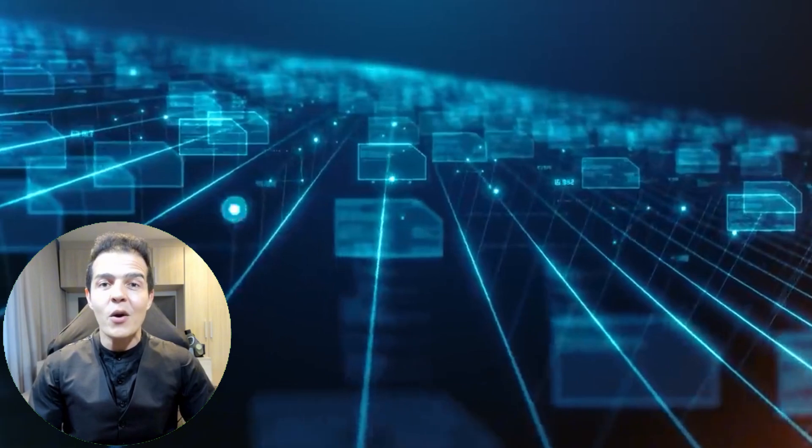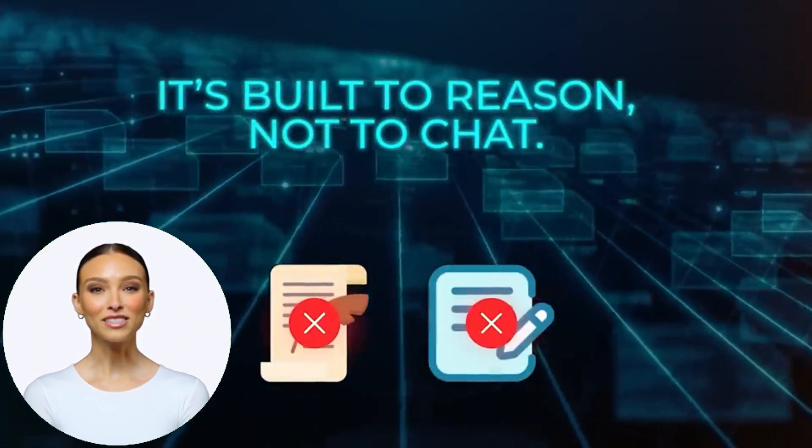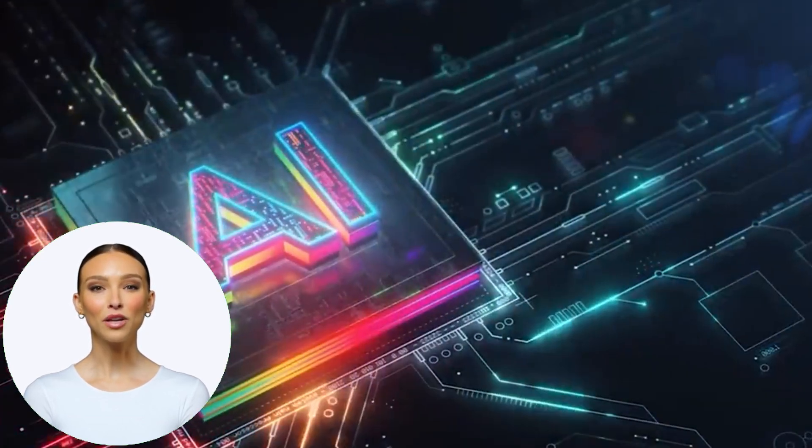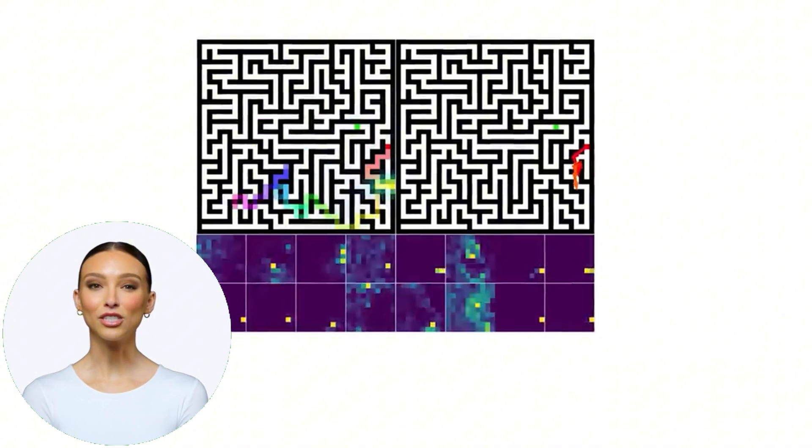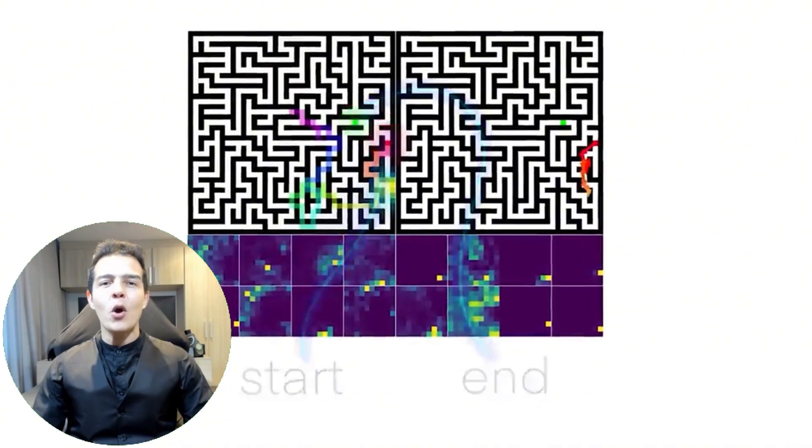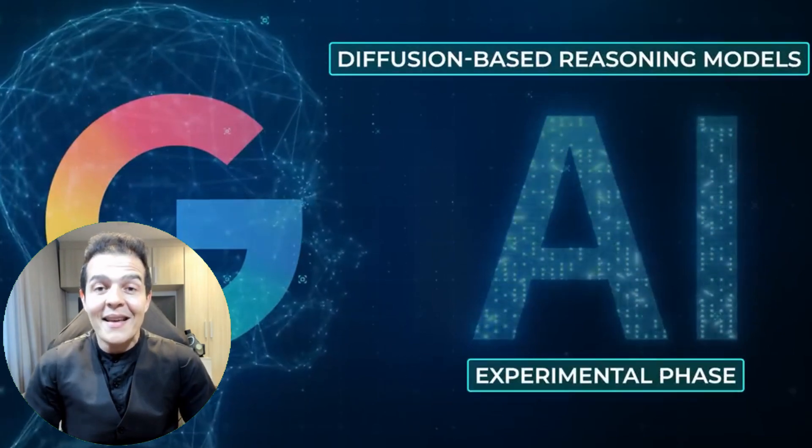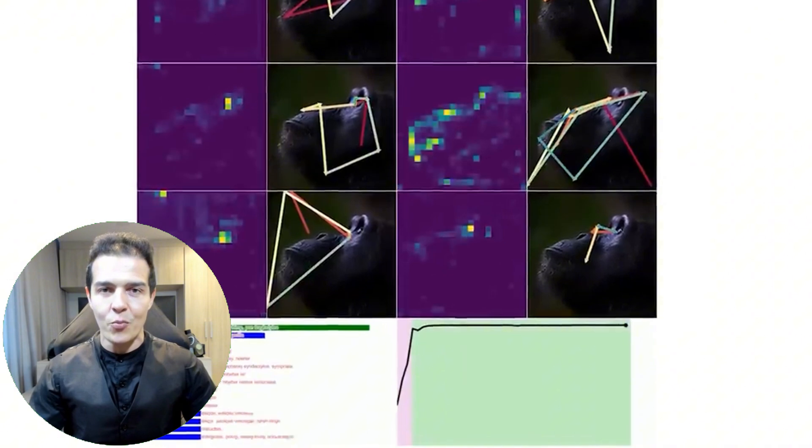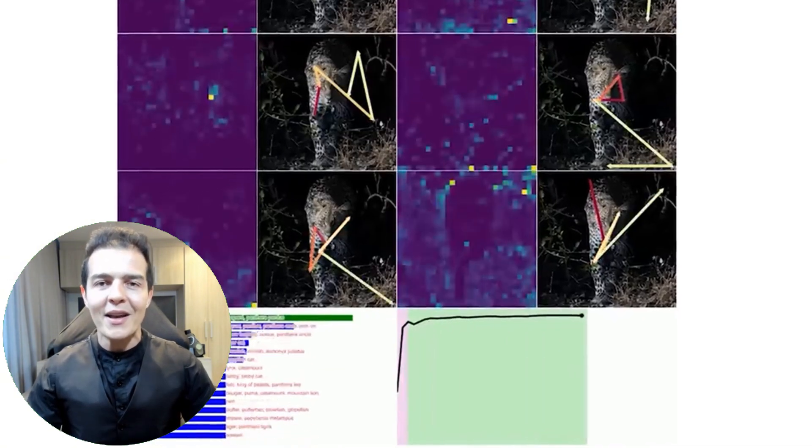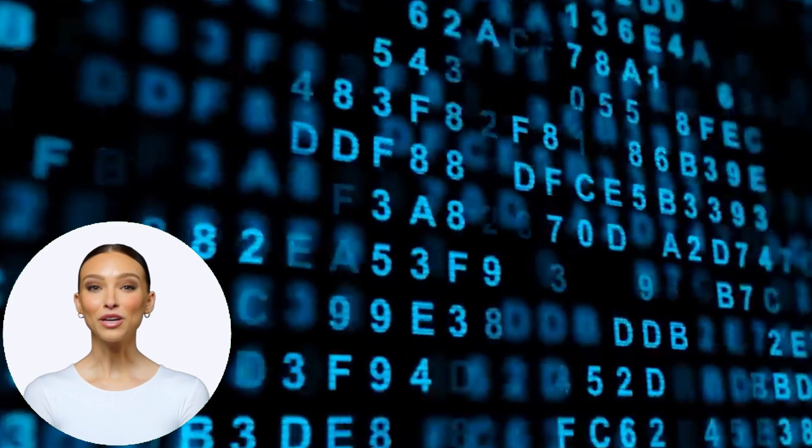And the HRM is not alone. Exactly. There are other breakthroughs out there. Sakana is working on continuous thought machines. And Google is testing reasoning models based on diffusion. All of them are still in the experimental phase, but they are part of the same trend. Rethinking how AI should really work instead of just making it bigger. And the big difference is that the HRM is already working. It's already beating models four times its size with a fraction of the data and no pre-training. It's not just theory anymore. And honestly, unless someone suddenly invests billions in building a new foundational model from scratch, the next big leap in AI probably won't be another scaled up GPT clone. It will be something like this. A totally new architecture that brings better reasoning, faster training, and cheaper deployment without needing a warehouse full of GPUs.